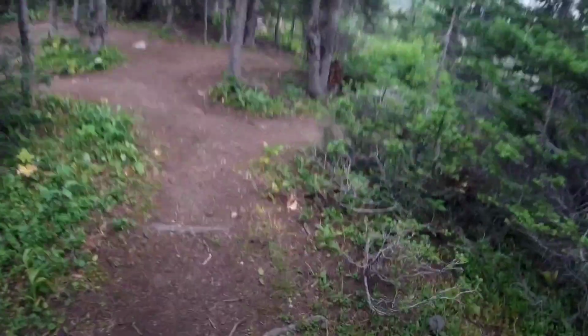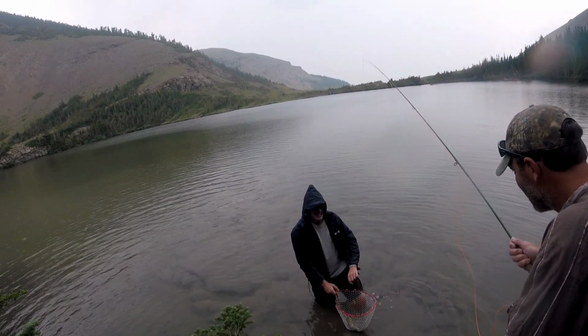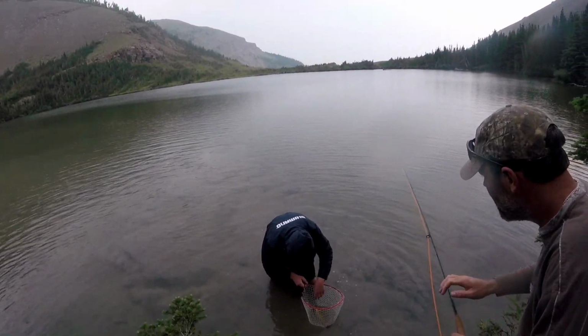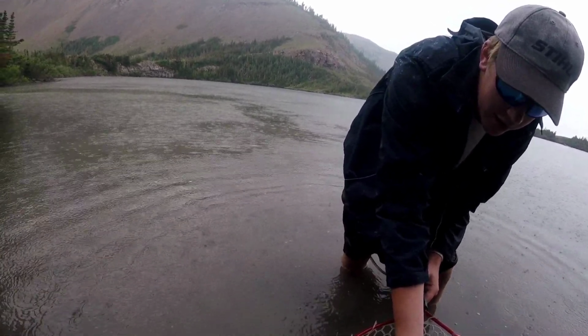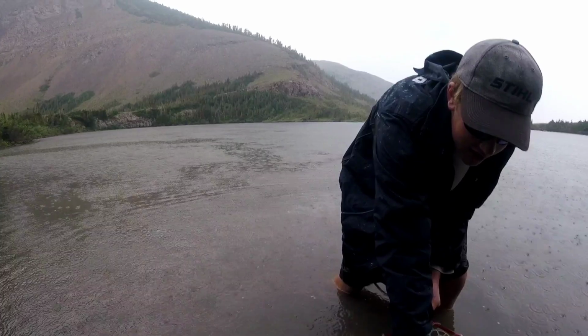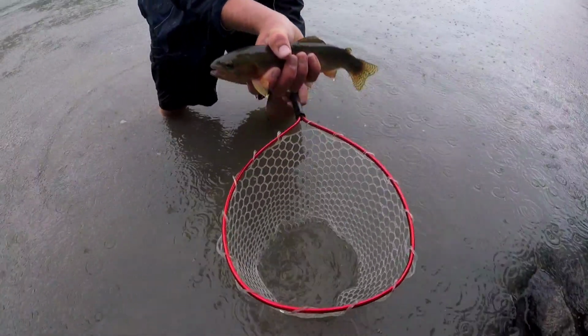River's got one! Oh, gorgeous colors, eh? Okay, unhook them. That's a pretty nice one, too. Bring me the net if you need. I want to make sure you get a picture. Okay, now a picture of you holding him. Isn't that a beautiful fish?